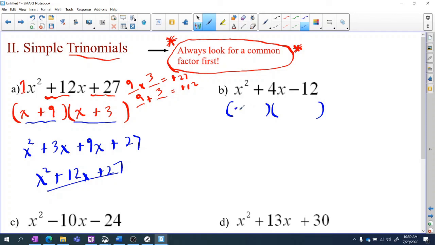All right, so I'm going to go x and x times x, there's your x squared. Now multiply to get negative 12 and add to give 4. So if you say, well, how can I multiply and get 12? 12 and 1, yeah, they don't combine to give me 4. 4 and 3, they don't combine to give me a 4. 6 and 2, ooh, that might work because they differ by 4. Now you got to get the right sign on the right number. So to get a positive 4, you need to have a positive 6 and a negative 2. 6 times negative 2, there's your negative 12. 6 plus a negative 2, there's your plus 4. Factored.